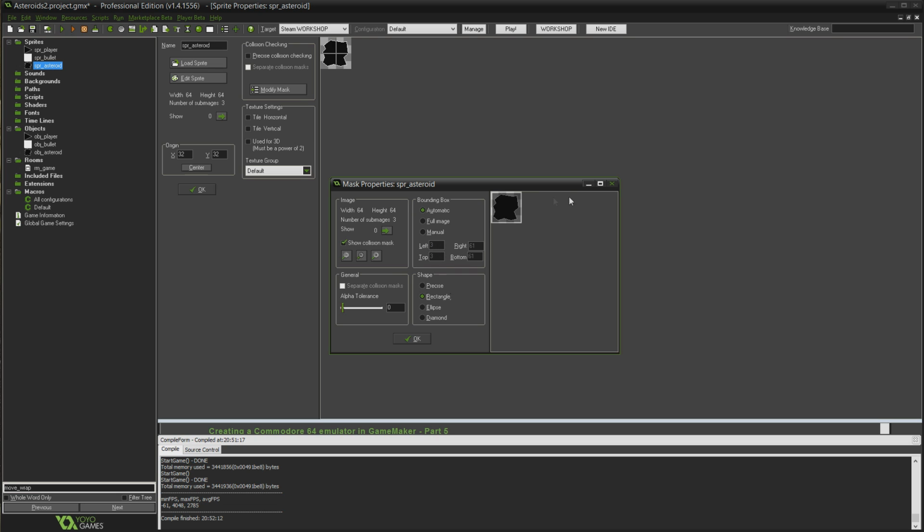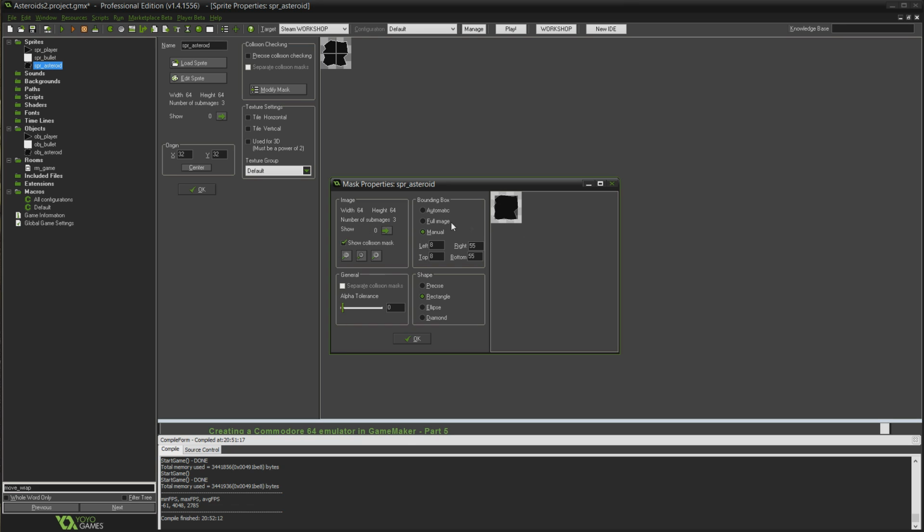So all we're going to do is make this box smaller, okay, so that it's a bit more fair to the player. So I'll go to manual instead of automatic for this bounding box, okay? I'm just going to make this box a bit smaller. If I set this to 5, top to 5, just by changing these coordinates around a little bit, 58, that makes it a bit smaller. If I go through different frames, see it's starting to look a bit better. If I turn it up, add 3 more pixels each side, like that. See, that's a much nicer fit. There's little bits sticking out, but that's okay.